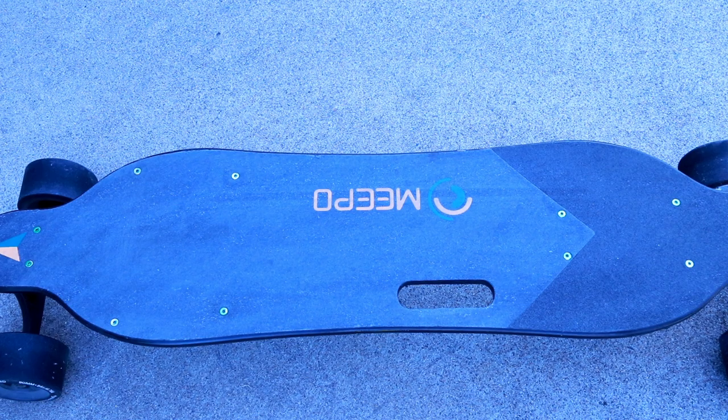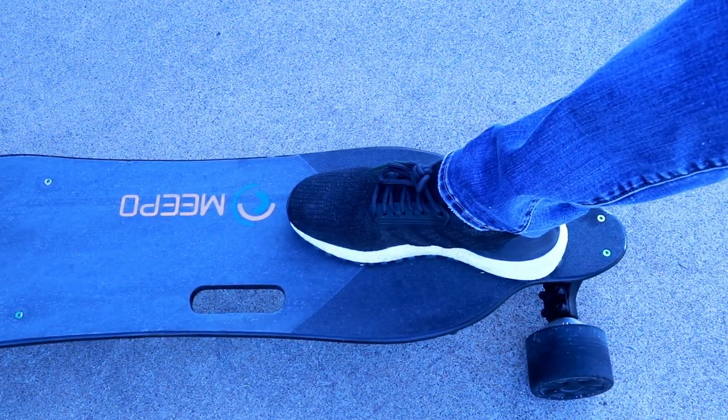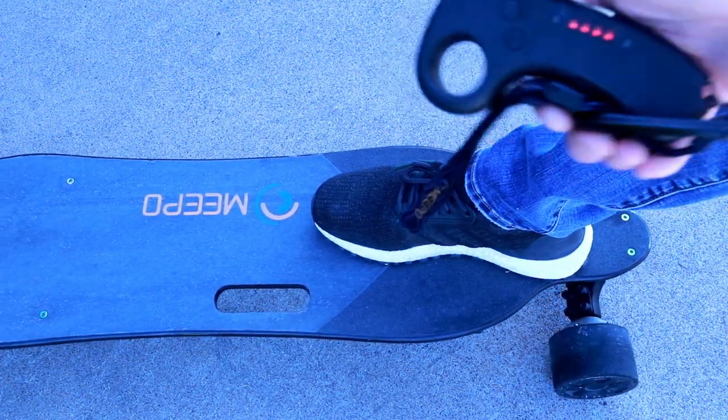One feature that I like about this skateboard is you don't have to push the power button to switch it on. All you need to do is put your foot on it and push the board to get it to start. You can see it's now operational.